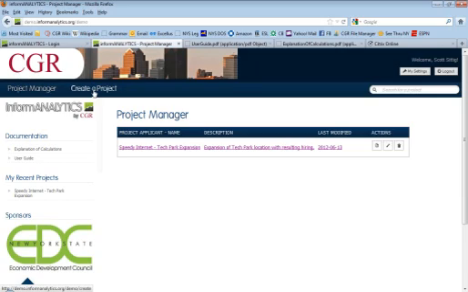So what I'm going to do is just show you what that looks like briefly, because the create a project and the project management process are exactly the same, with the exception that when you're creating a project, you're entering new data, and when you're project managing, you are essentially working with a project that has already been created, and maybe you're just editing data. But the fields are exactly the same, and just for the sake of expediency, I'm going to use the project that we've already entered. But I want to show you that it looks exactly the same.